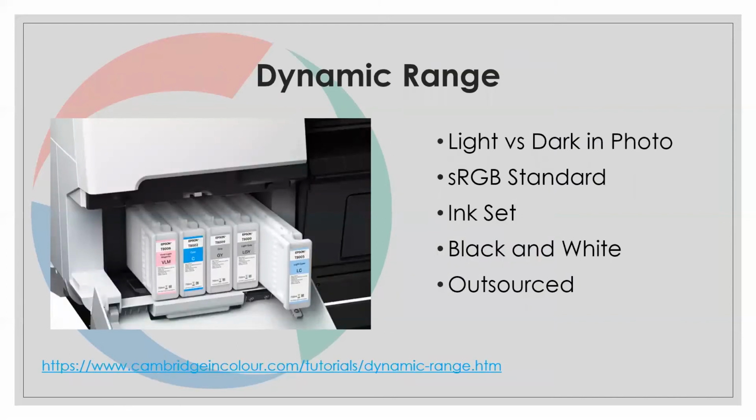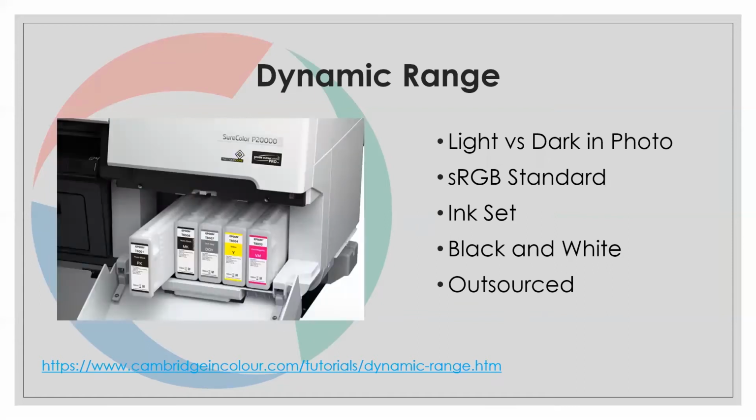So let's talk a little bit about the ink set as well. This particular printer I'm showing you here is the P20000. The reason I want to show you this one is because you can see we've got a light gray, a dark gray, and my blacks. So for our gradients, for any of our black and whites, if we're dealing with those neutral tones, we have a very strong ink set to work with.